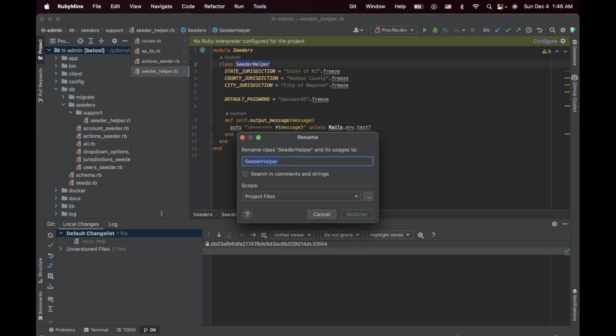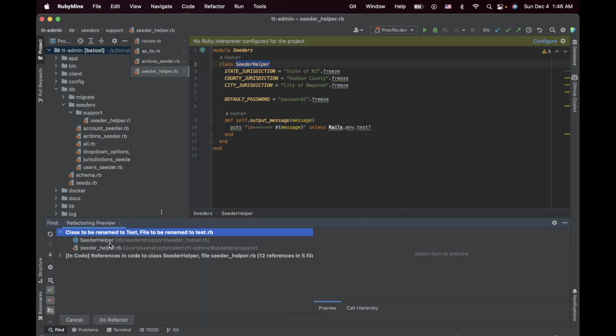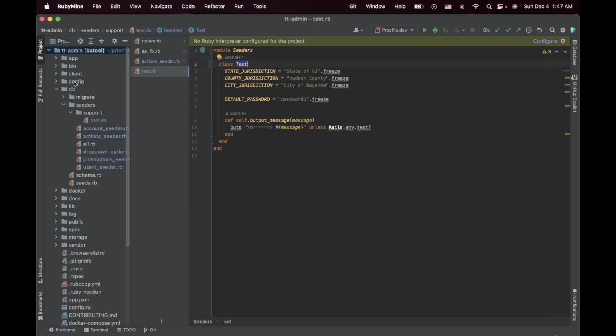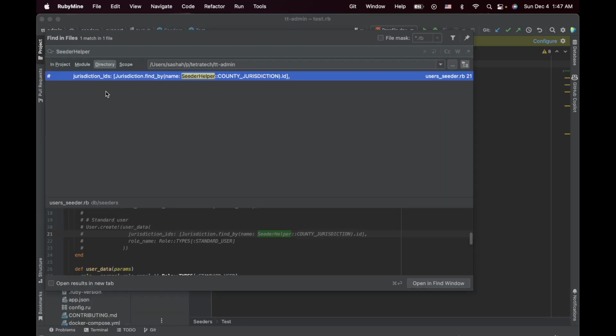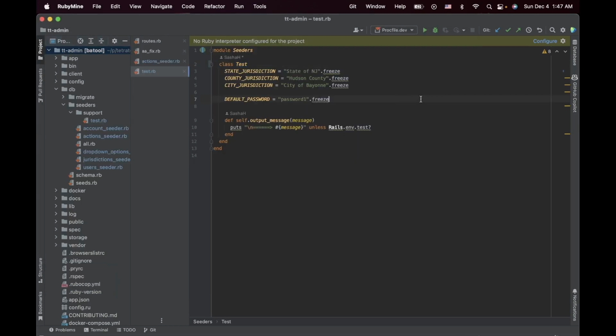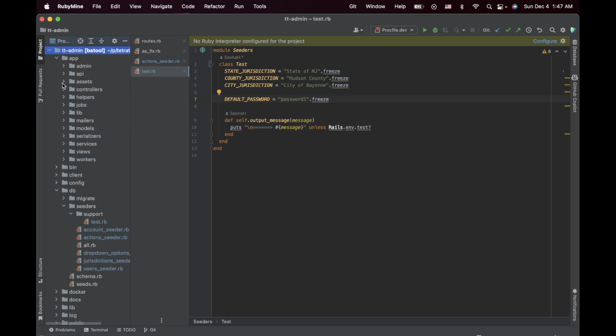First, I need to put it into buffer, test, refactor. Cool. You can see all appearances are here. You can just do refactor, and that's it. If you try to find the same subclass somewhere, it's not there. This one shouldn't be renamed. That's it. Good.